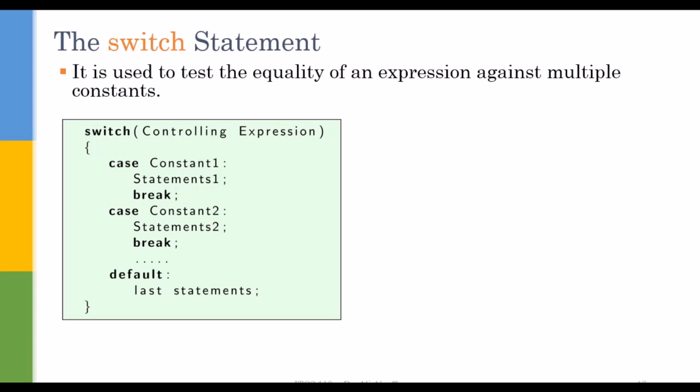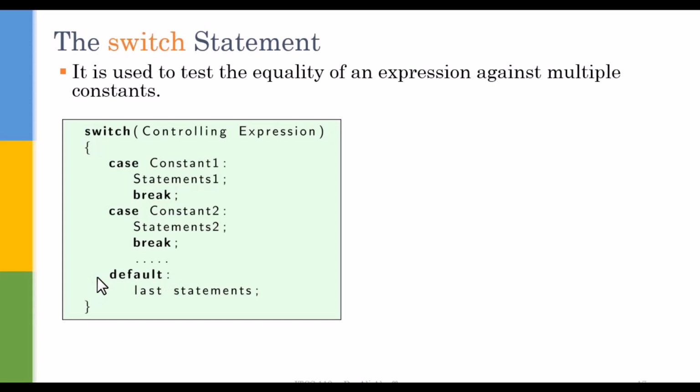If you are testing one variable against many constants, and you are testing for equality, then you can use a switch. Remember, one variable against many constants. If you have a condition that has greater than, less than, or not equal, then you cannot use a switch. It is used to test equality of an expression against multiple constants. You put that variable in the switch, and this could be a single variable or an expression, and the result coming out of the switch will be tested one by one in the cases: case 1, case 2, and so on.